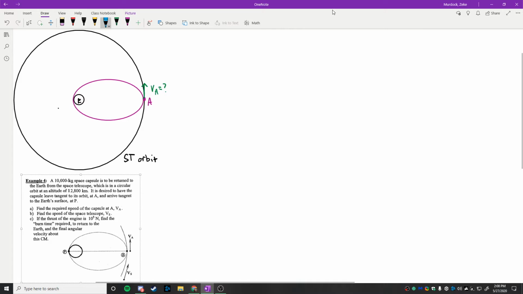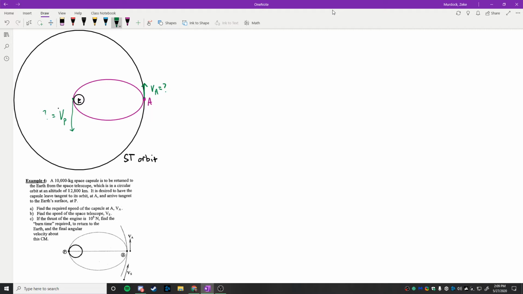So there's two things that we can say about this. First of all, we know that it's going to have some velocity over here, but it's also going to have some velocity when it gets to this point right here. And that velocity is going to actually be much higher. Its velocity here, we're going to call the velocity at point P. A basically stands for the apex or apogee of the orbit, and P stands for the perigee, or the closest point of the orbit. Right? We don't really know what either one of these are, so we basically just have these two unknowns, right?